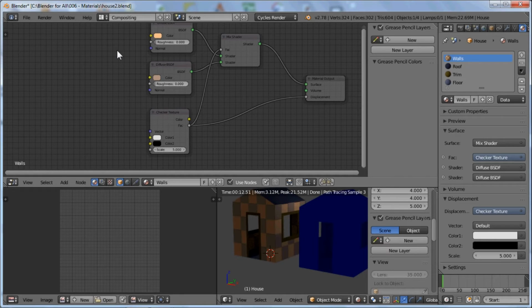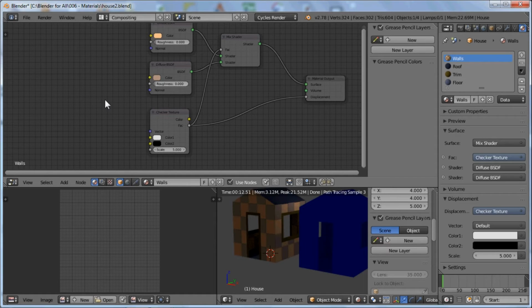Now we're going to talk about the geometry of the textures, how we get that to change around with rotation, orientation, all that stuff. So we can change around kind of the rotation and the scale of the textures as you put them onto the object. Now what I've done here is I've created a checker texture to give a little bit better demonstration as to what I'm talking about when we're talking about the coordinate systems.